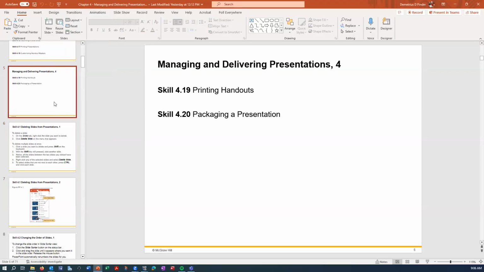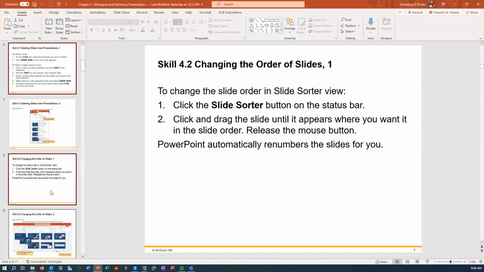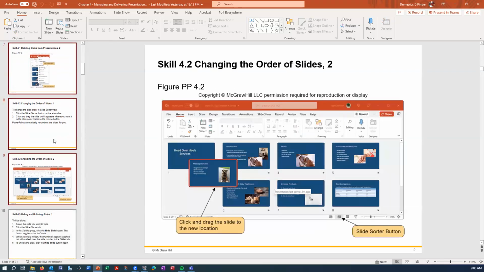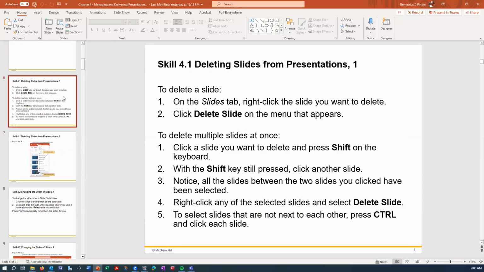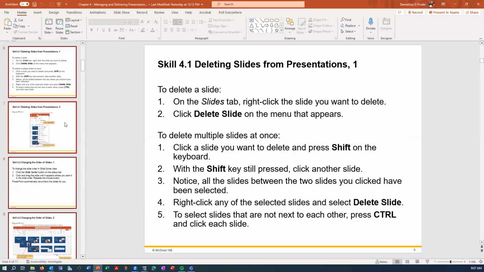But if you want to jump around and select specific slides, like right now I have slide 6 selected, but I'm going to select slide 8, then hold down Control and click, and you'll see these little squares will enable. So hold down Control when you need to click individual slides, hold down Shift when you need to select slides that are right next to each other.